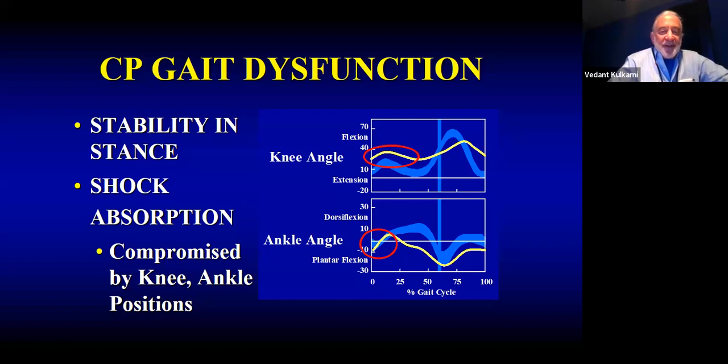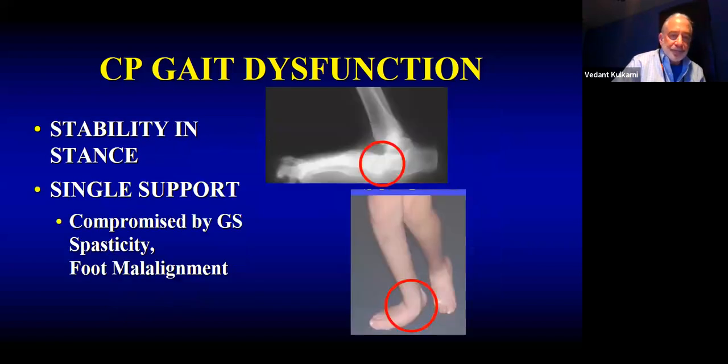Let's consider stability in stance. We recognize that early in stance, during the first rocker, loading response, there's shock absorption going on. In the plots that I'm going to show you, the typical is in blue, our hypothetical patient is in yellow, and we see that in children with CP, they lose heel strike at initial contact, which disrupts first rocker, which is what you see at the ankle plot on the bottom, and their knee is excessively flexed, which is what you see at the knee plot on the top. So this combination basically makes it impossible to perform shock absorption in loading response.